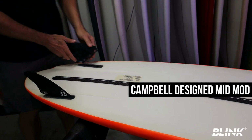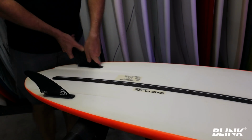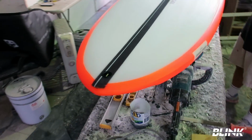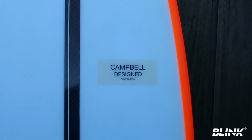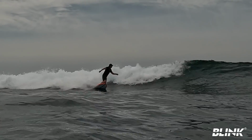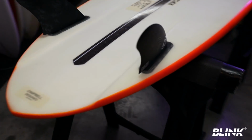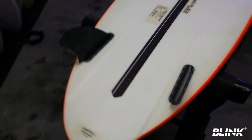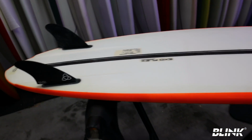I'm pairing them with the Campbell Design Mid-Mod 6'9", 21x3. This is an EPS board, so it's a high performance mid-length with a high performance good wave fin. This was an amazing setup in the Maldives. You get that beautifully crafted G10 flex on a stiff and responsive EPS mid-length board, which just loves good waves.